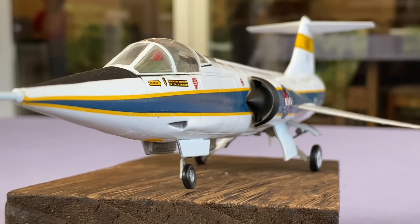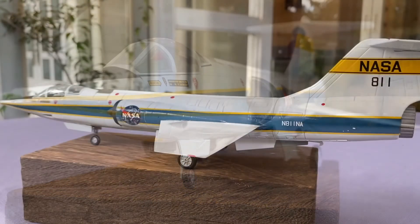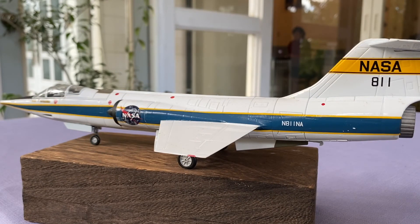The last NASA F-104, radio call number 826, flew its final research mission on January 31, 1994, only four days prior to its final flight. Although several F-104s remain in service today with the private firm Starfighters Inc. in Florida, NASA 826's final flight on February 3, 1994, was the last flight of an F-104 in US government service. It was the end of an era. This F-104N N811NA is currently on loan and on display at Embry-Riddle Aeronautical University in Prescott, Arizona.